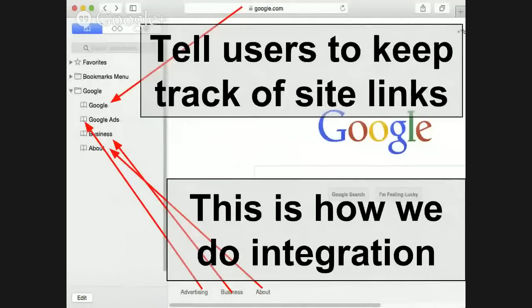This is how we do integration today. We typically don't think of any kind of hyperlinks within the integration medium. What we end up doing is, if I were to take the website analogy a little bit further, I would tell my users to keep track of all the links associated with my website, possibly using the bookmark feature of the web browser. This is actually how we do integration. Even though it sounds silly to do with a website, this is precisely what we do when we publish integration documents for things like SOAP. Integration without REST relies on this type of external information that we think of as being out-of-band information. And out-of-band information makes sense if we are ready to accept the complexity, but if we're not, then there's an alternative based on the web.